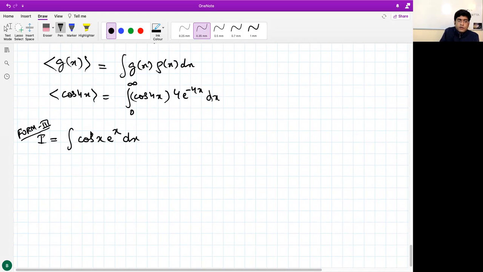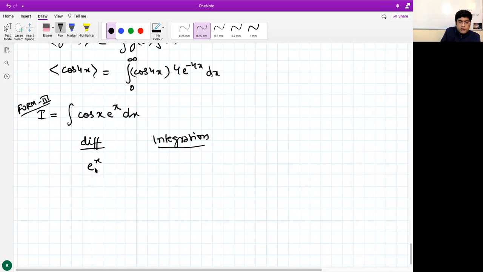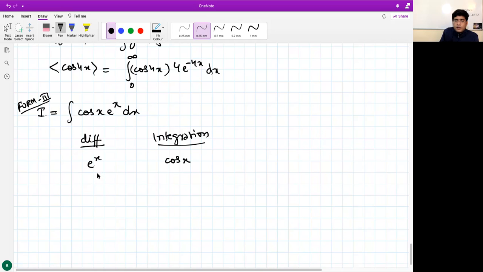So if you have a power 1 of this cos and there's no power on the x, if this is the format, this could be sine also. Now in that case, how will you do the integration? Now this is the trick. What you do is you write like this. So this is differentiation, this is integration. Let's write e to the power x on this side and cos x this side. Now this method I'm trying after a long time. I did it maybe in 12th standard or I don't know. I thought let me try with that.